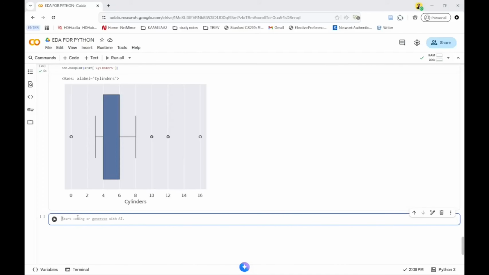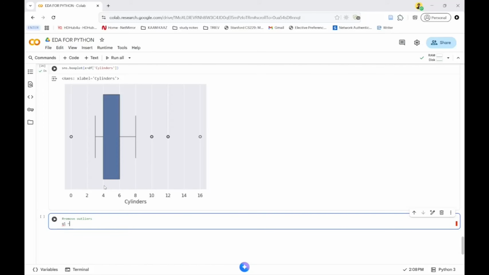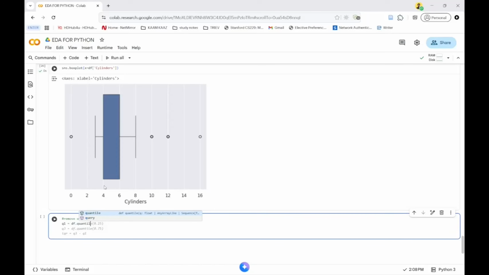So to remove outliers, or to fix outliers, what we do is we have to define quartiles. Q1 is the first quartile which we work on. If you want to learn more, you can do a Google search or go on articles; I'll pin down some of the articles. In the first quartile, as we all know, we take 25% of the data set, and Q3 is 75% of the data set, and then we'll check the range.